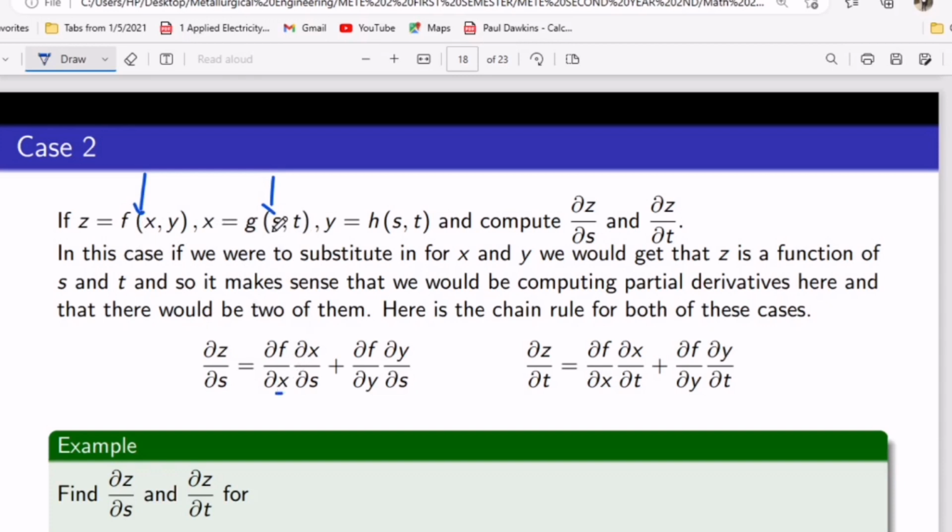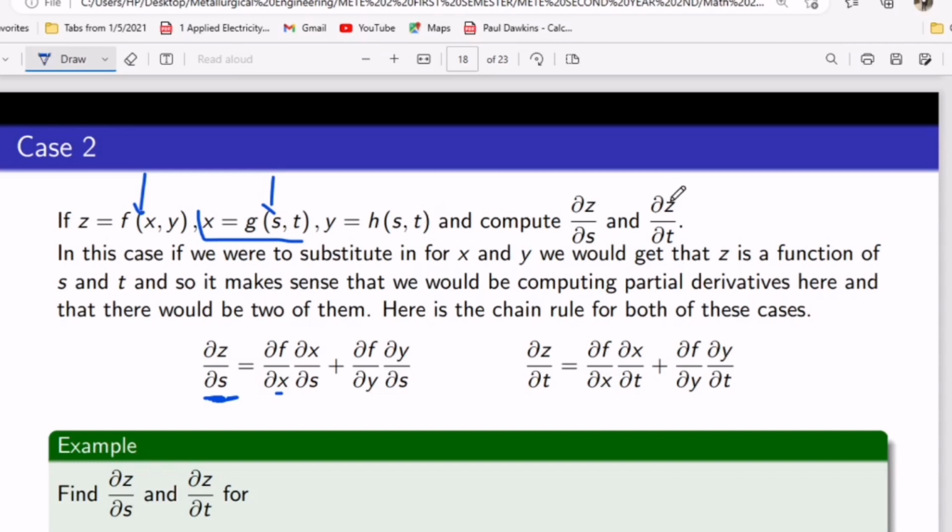Then you come here, since you are finding the z over the x, always note the denominator. You are going to partially differentiate this function in terms of what? X. Then plus you partially differentiate this in terms of y, and then partially differentiate it in terms of what? X. The same thing applies because it involves two variables, which is x and t.